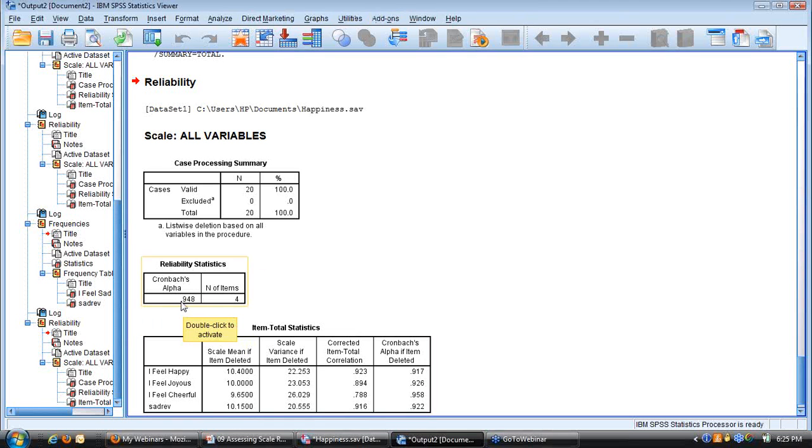The Cronbach's alpha is 0.948, which is higher than the 0.922 with just the positive ones, right? So it actually, see, sad rev, if you deleted it now, it would have a lower rating than what it has. So now, instead of ruining it, it's contributing to the internal consistency of the measure.